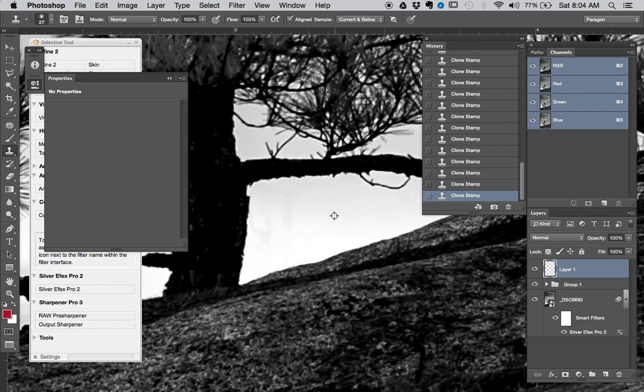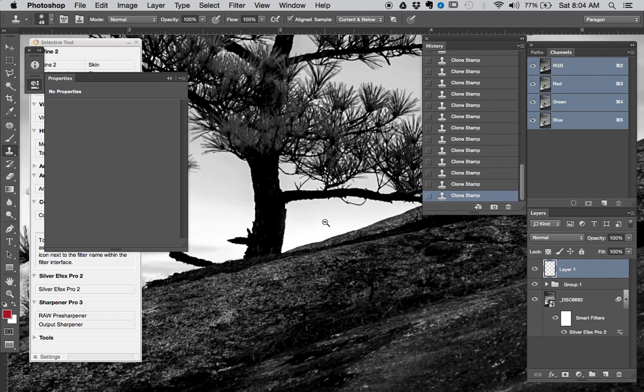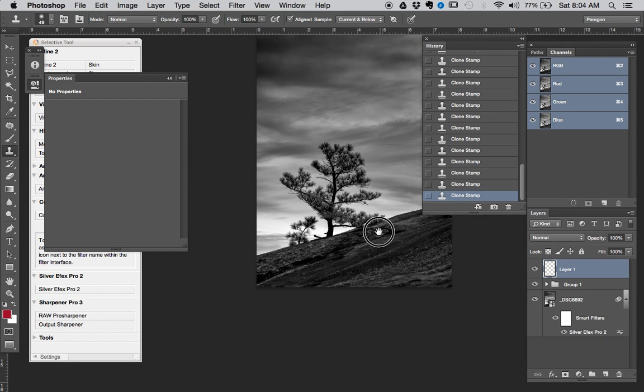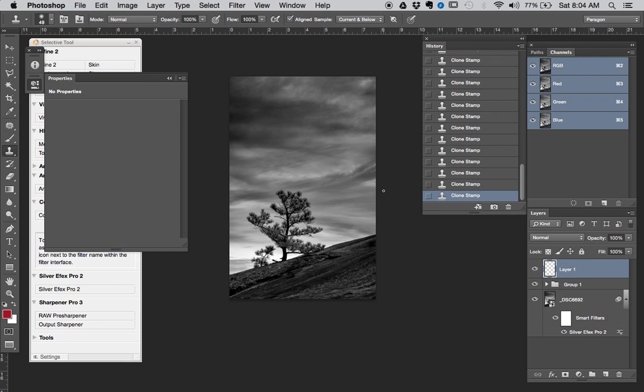You come over here, pick up a bigger brush, select it there. Right here. Okay, now you just blend that back in. And there you go. Little things. But if you print this 24 by 36, those little sprigs, that would drive me crazy.